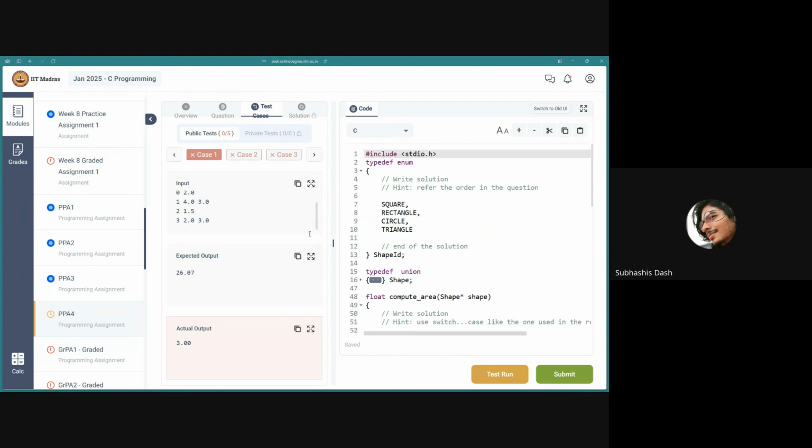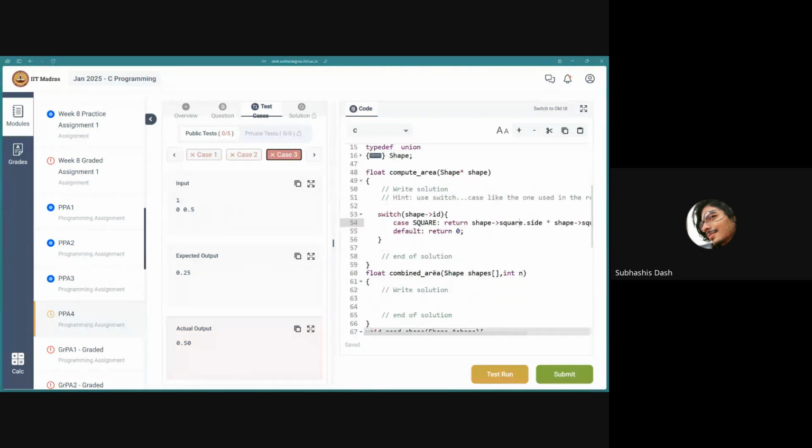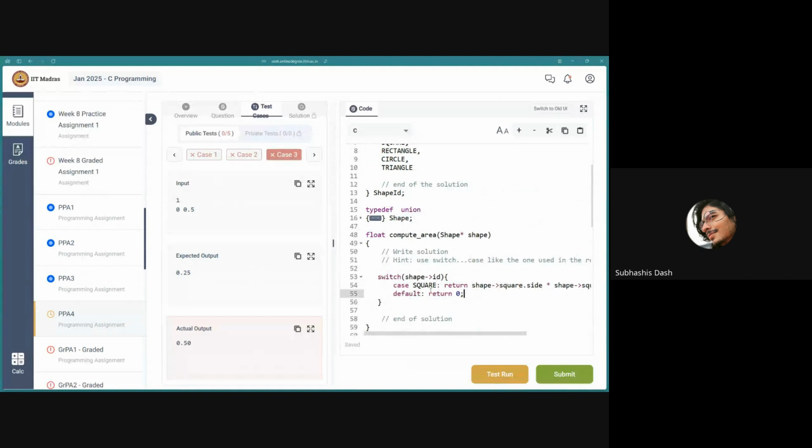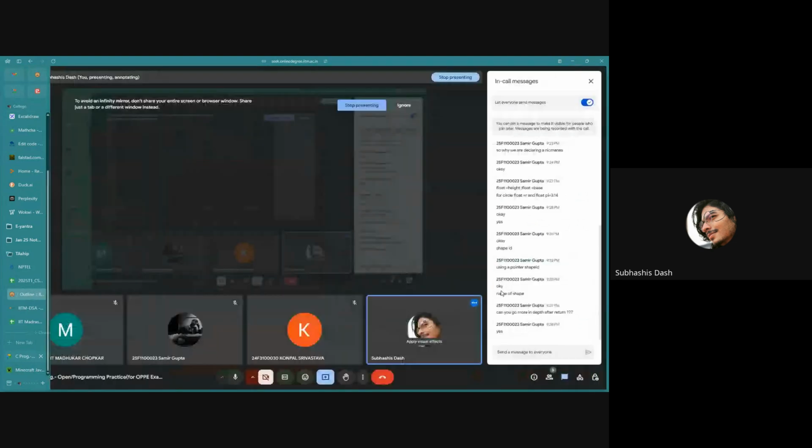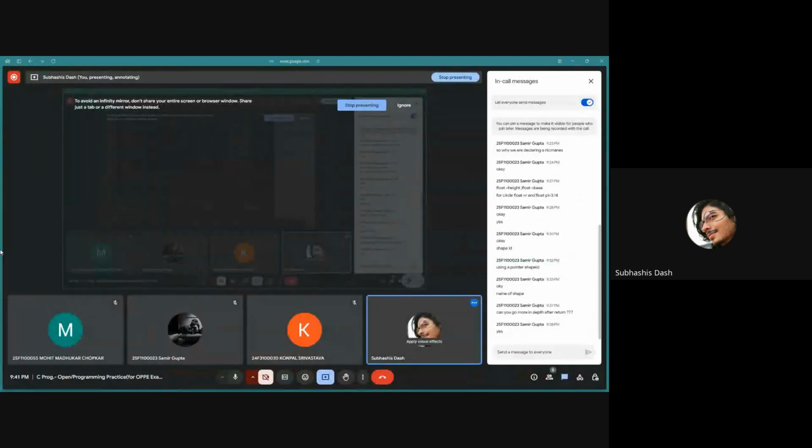Zero is square, right? Okay, what? So we have.